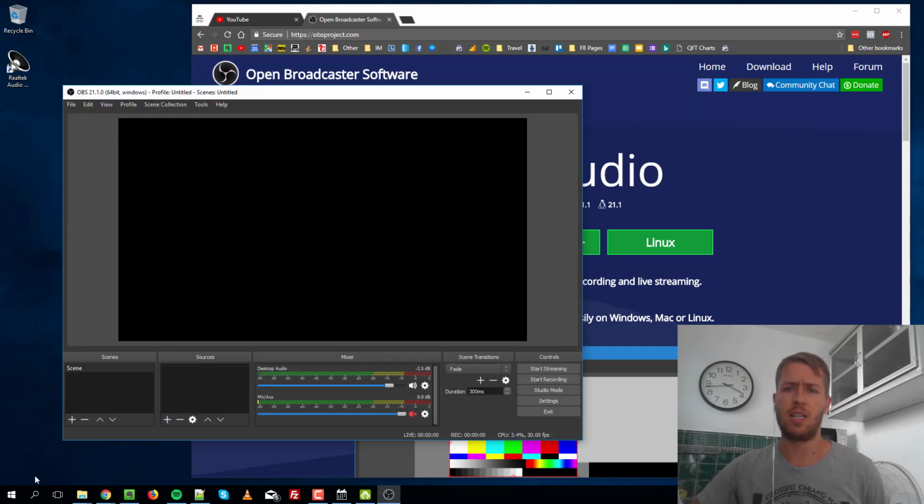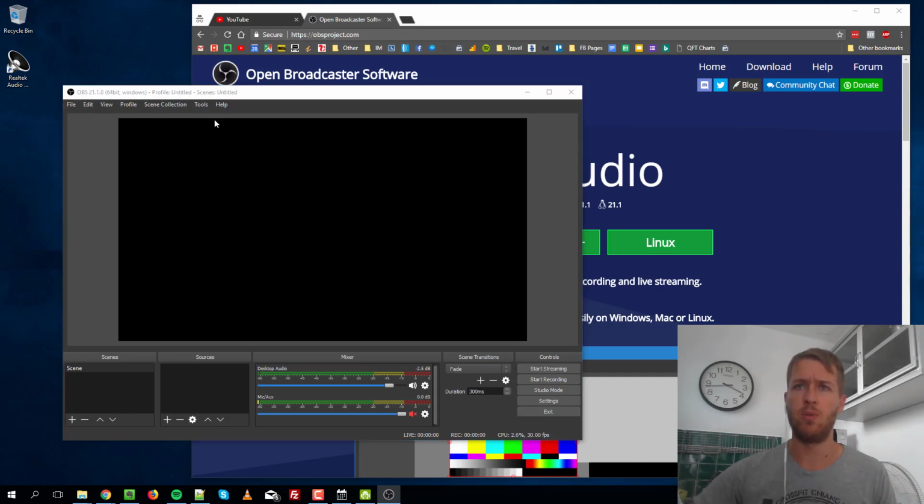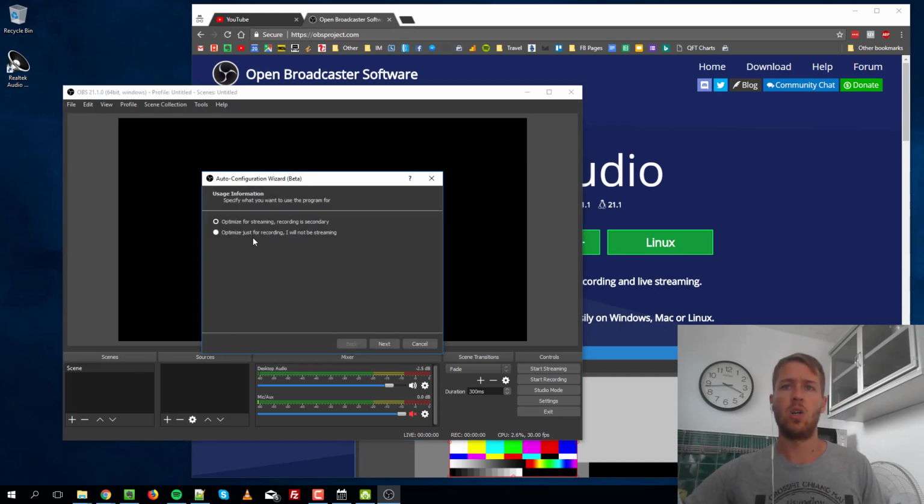Now there are two versions that come with it, the 32 and the 64-bit version. In most cases you'll be wanting to use the 64-bit version because that's the default one. When you first open the software, you will be presented with an auto configuration wizard. Now I already opened it before, so I'm just going to open that wizard manually and walk you through it. So the first choice they present you with is, do you want to optimize for streaming or recording? Because we're going to be recording our screen, you want to choose recording.